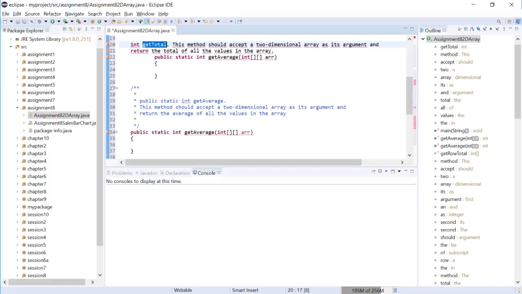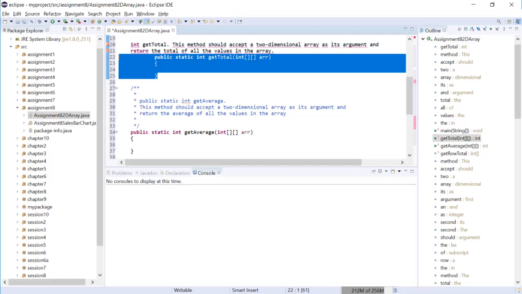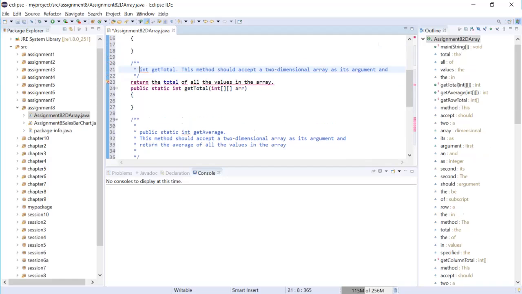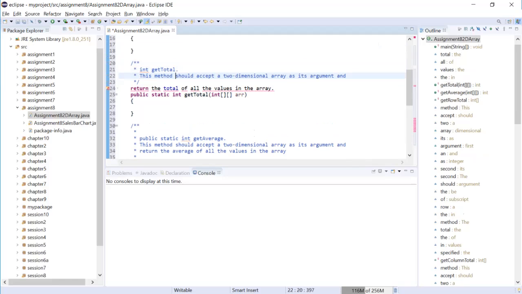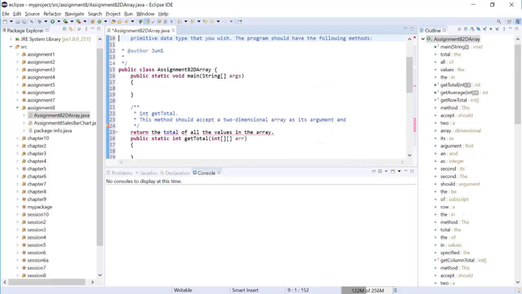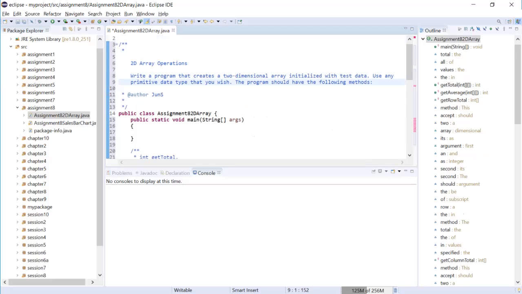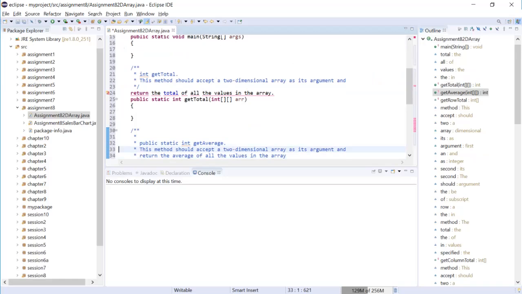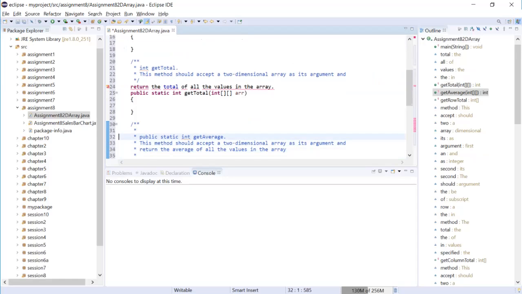Except for the name. And I'm going to move this forward, reduce the indentation. It will return the total.